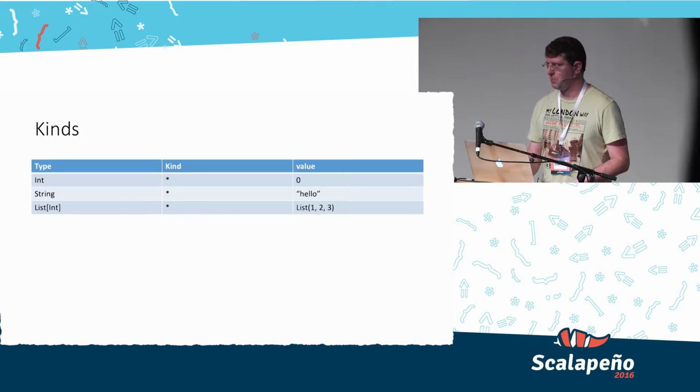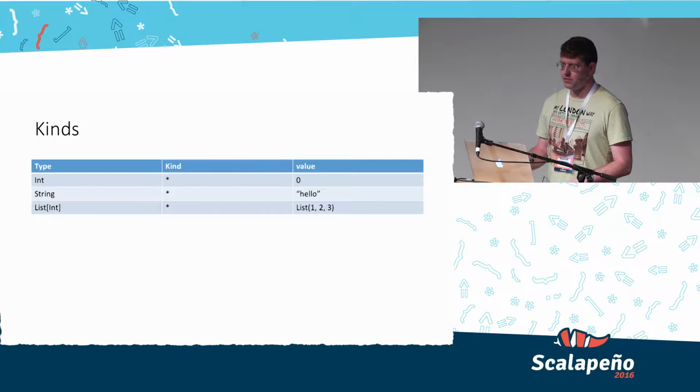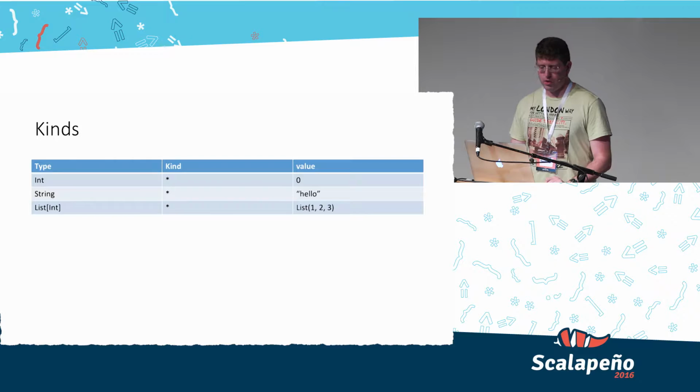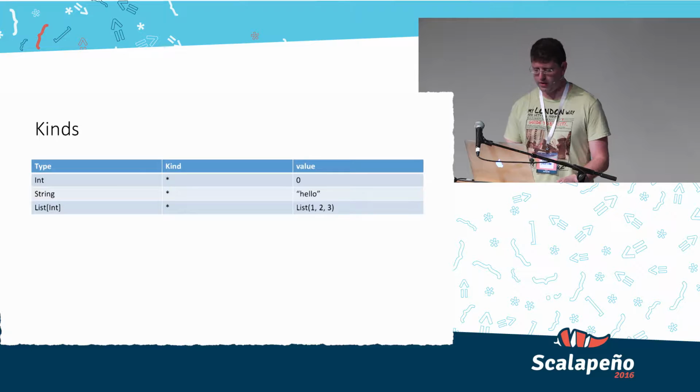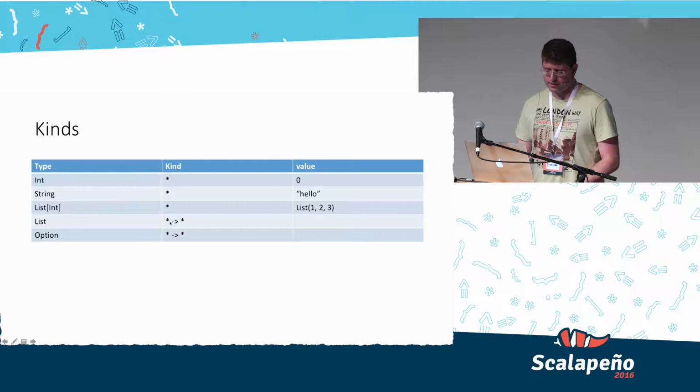You may ask, are there any other kinds of types? So yes, for example, we can ask ourselves, what is a list? Not a list of int, just a list. So you can think about it as if the list is a function between types. It takes a type, it takes the type of integer, and it returns a new type, which is the fully applied type, the list of int type. So then we call that kind star arrow star. It takes one type and it returns a fully applied type, okay?